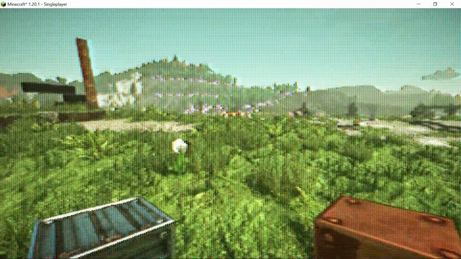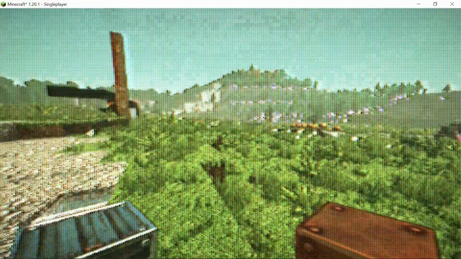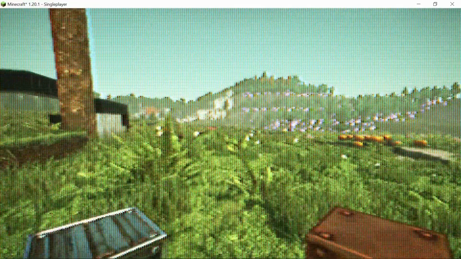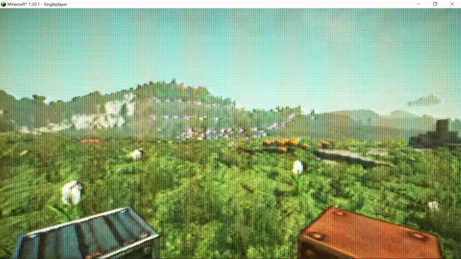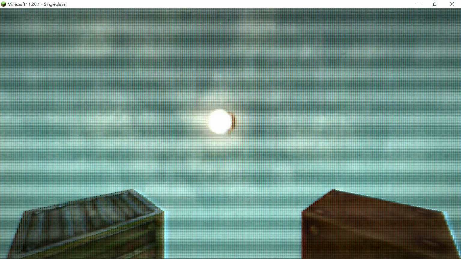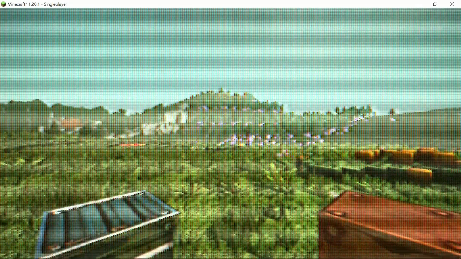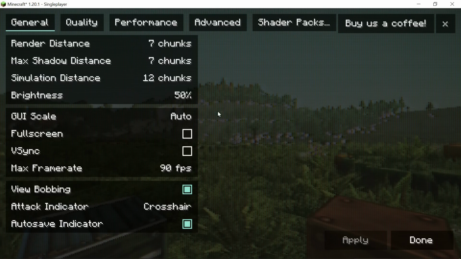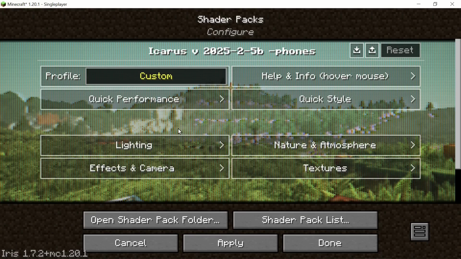I don't know why you'd want to play with this unless you just want the look for certain things or to get a body cam type of thing. I mean, once you're on it for a minute, you kind of get used to it and you feel like you're playing. So it's got that nice little kind of VCR type of RCA cable burn and stuff. And the resolution is adjustable.